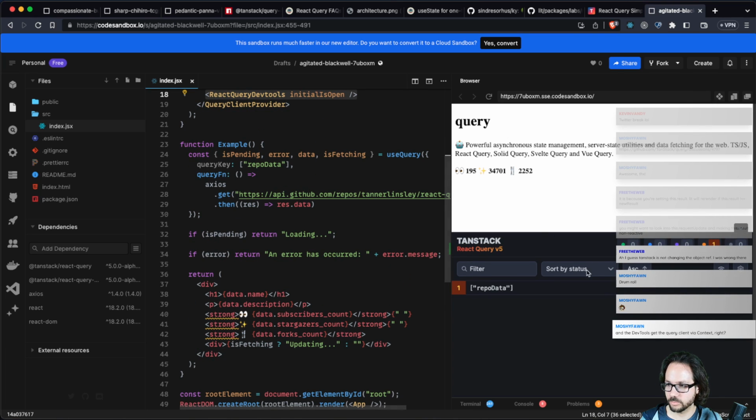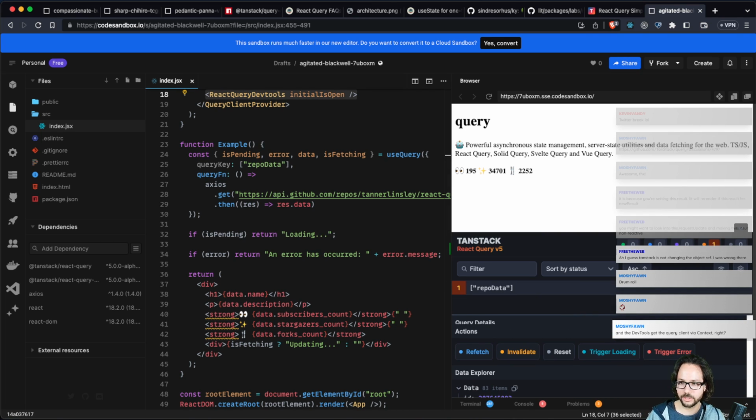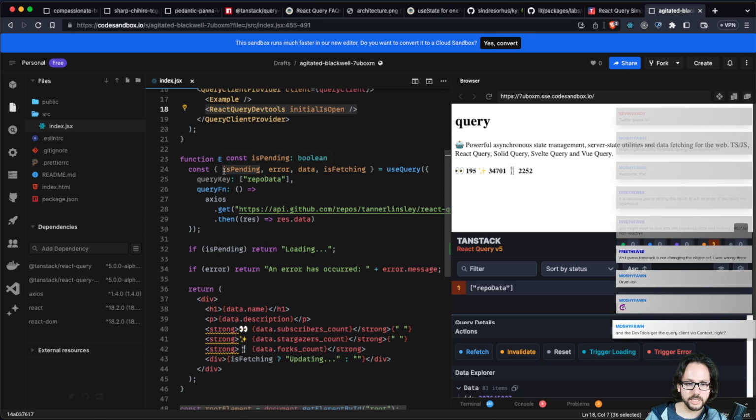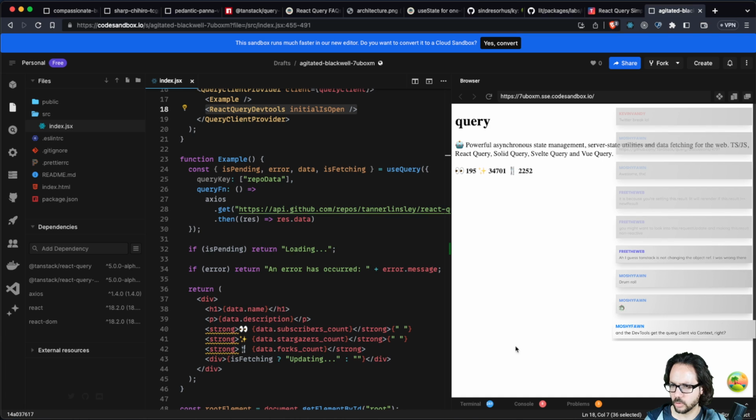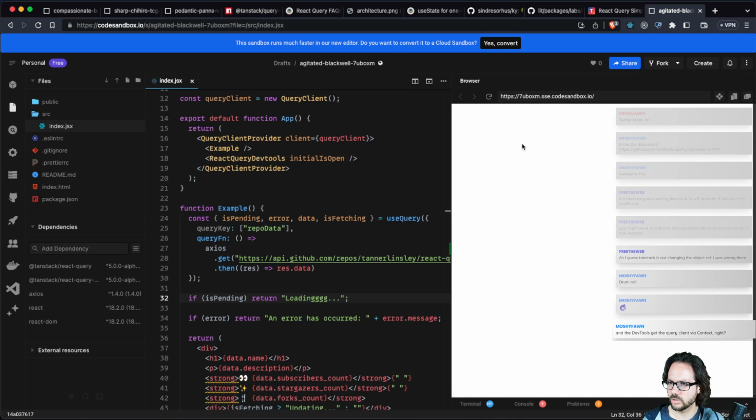I thought that this was working fine. Well, something to look into, because what happens is when you trigger loading, the query goes into loading state, so you can test the loading state, and then you're supposed to click the button again, and then your query reappears. But the query dev tools are actually inside the provider, but outside of the example component. Somehow I don't buy it. Somehow I think they haven't really reloaded this.